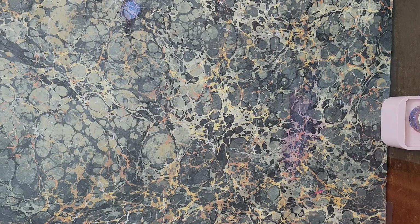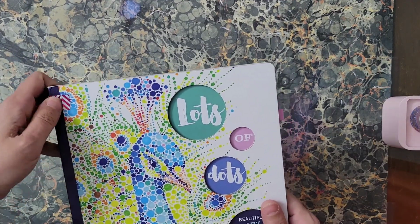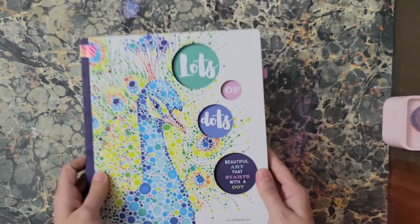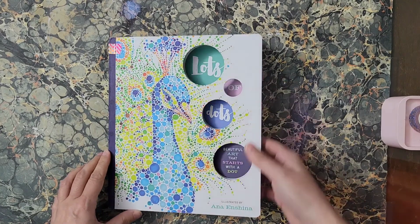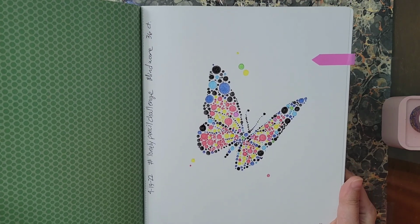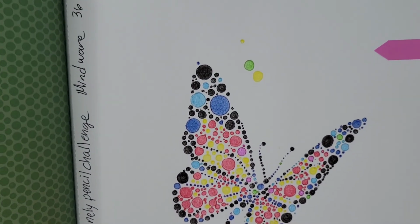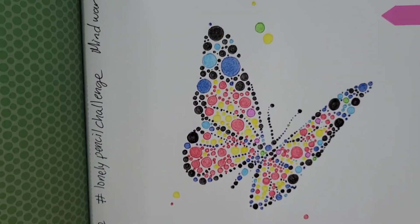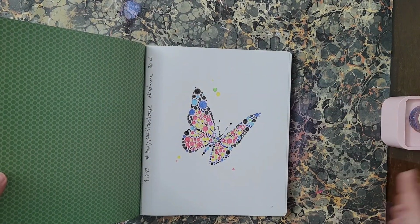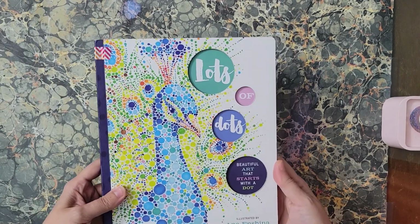Lots of Dots by Anna and Sheena was another page I did for the Lonely Pencil Challenge. These were my Mindware color pencils. This is a fun book. This first page I did out of here. I will definitely be doing more. Lots of dots.